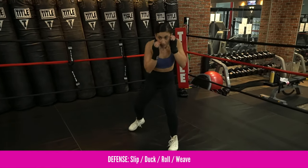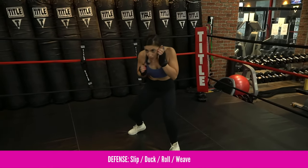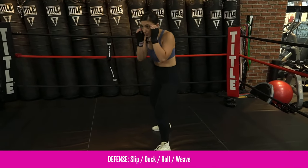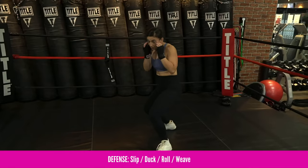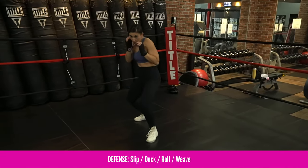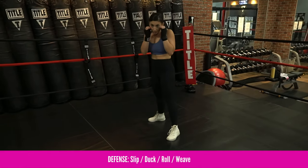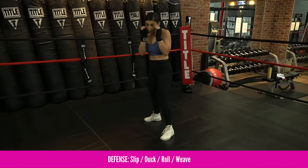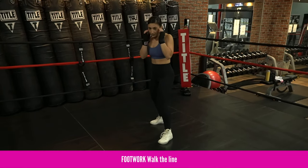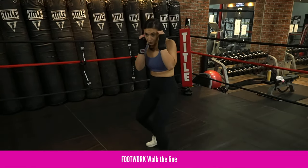Let's add a step to it side to side. I want you to duck and roll and add that step to gain just a little bit more of a wider angle. Good. Now you're going to do the same thing on the way back. I want you to shift back and forward. Good. So it's like a pull back here. Good. Now drop into the seat straight down and up, duck. Nice and quick. Down and up. Good.